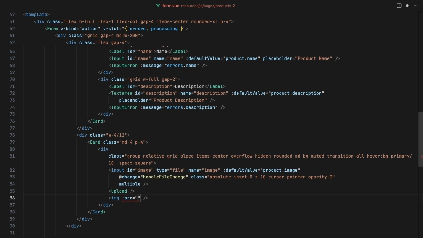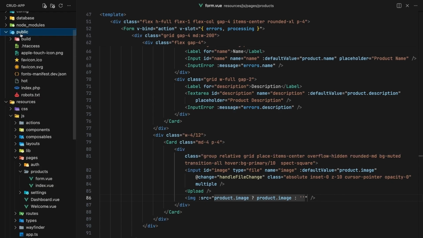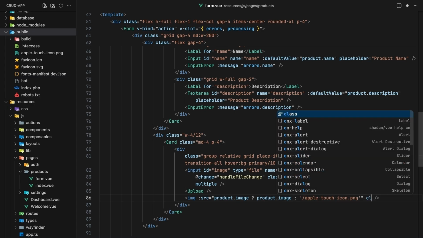Now let's add the image tag, which show the image if it exists. Otherwise, show the image from public folder. So let's choose this image, add it here, and then add this class.